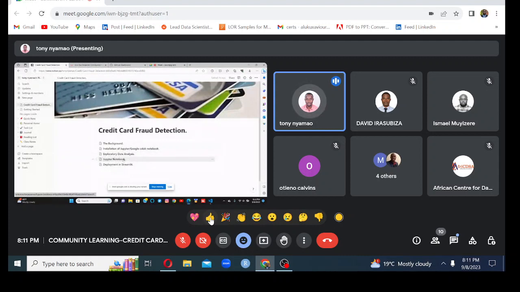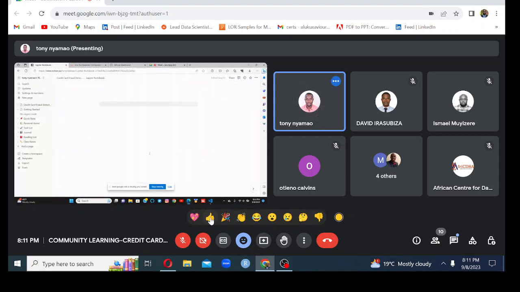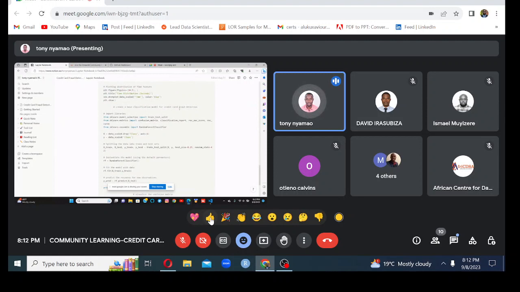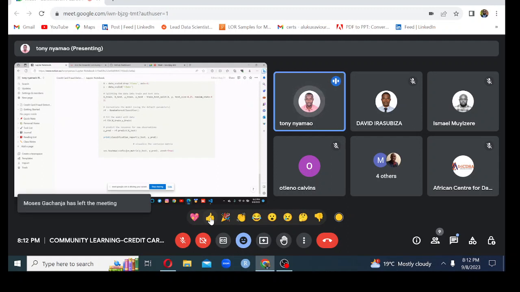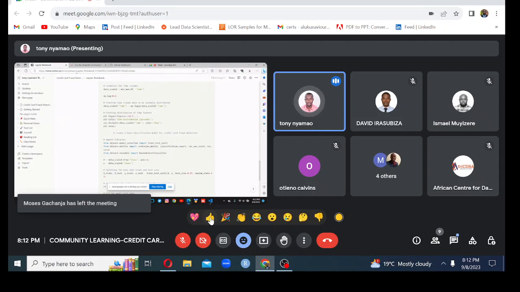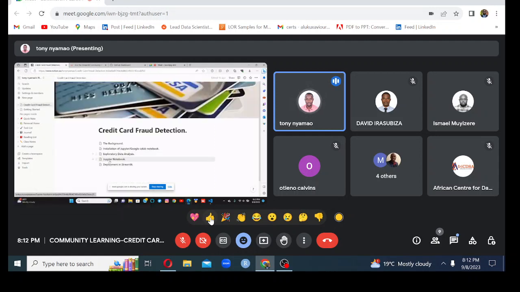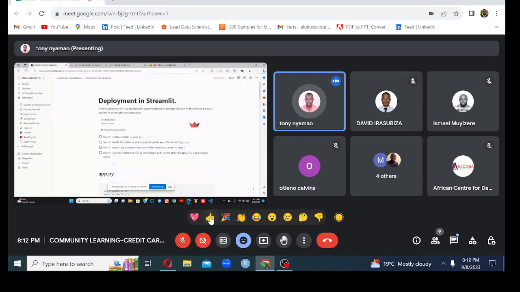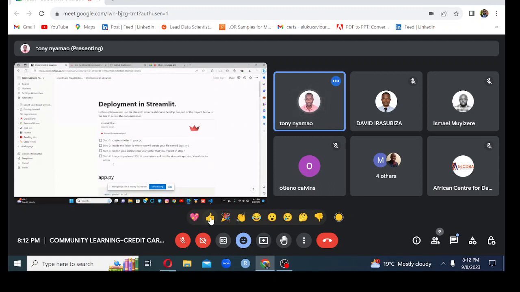So the EDA also is in the Jupyter Notebook, whereby we have all the code that we had covered during that time, and even the classification model, which is here. We also finished up by visualizing the confusion matrix. Joseph covered that. So for today, we're going to see how we can deploy our project using the Streamlit library.